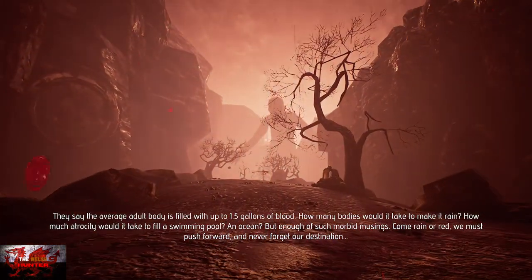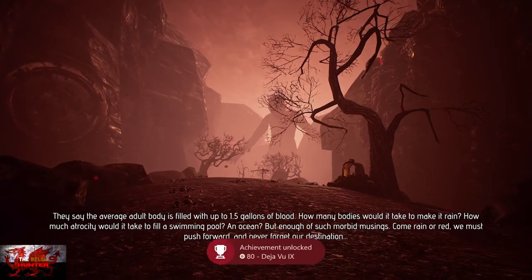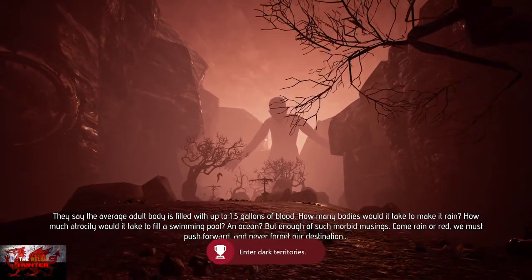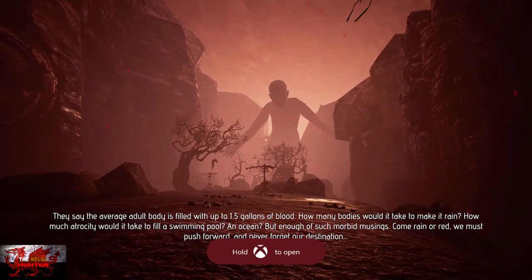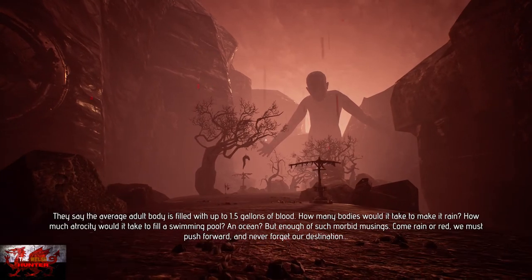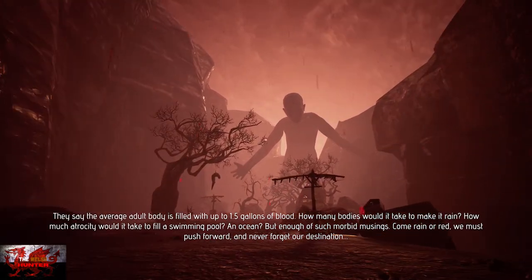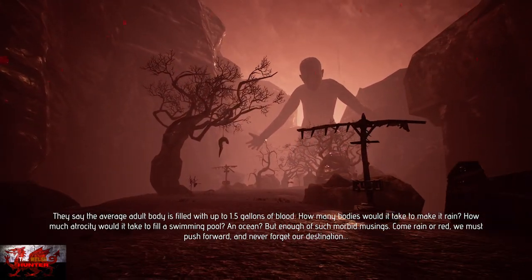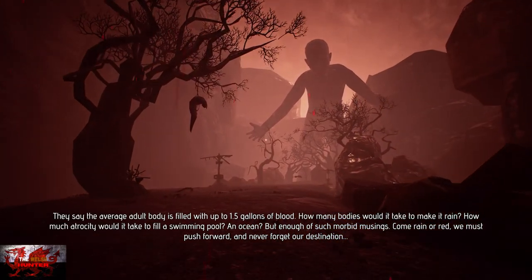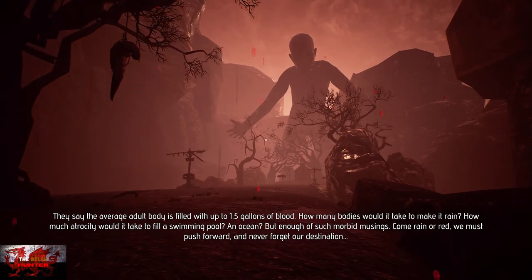They say the average adult body is filled with up to 1.5 gallons of blood. How many bodies would it take to make it rain? How much atrocity would it take to fill a swimming pool? An ocean? But enough of such morbid musings. Come rain or red, we must push forward and never forget our destination.